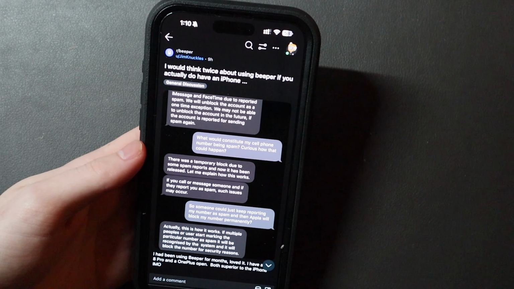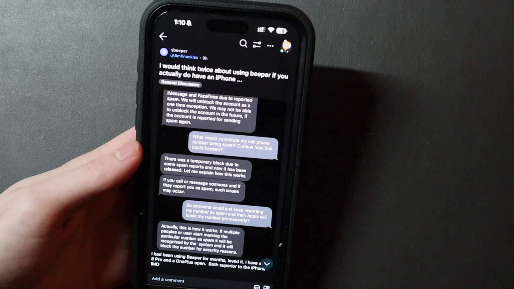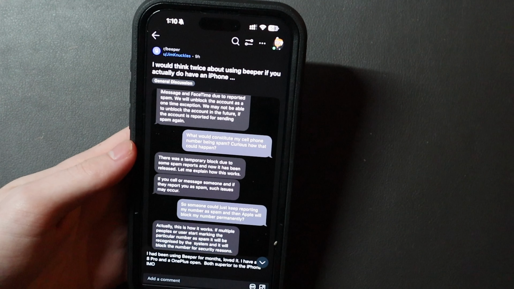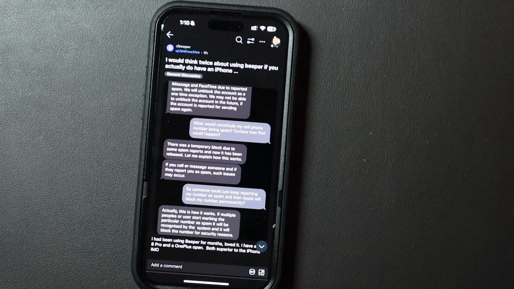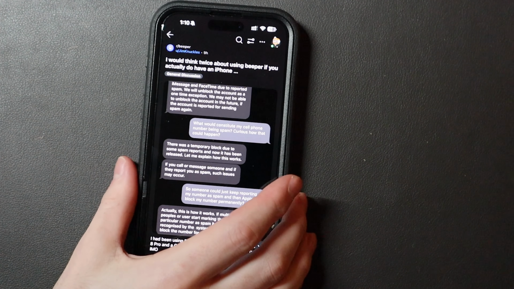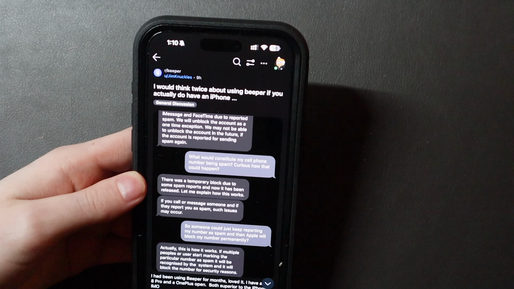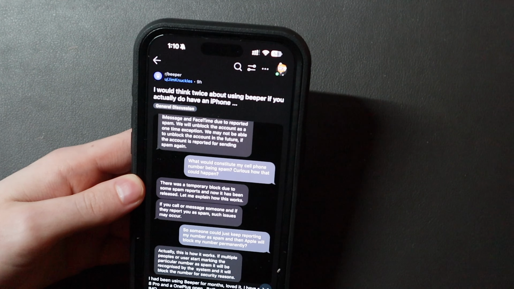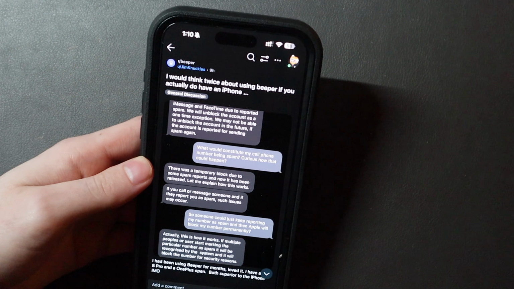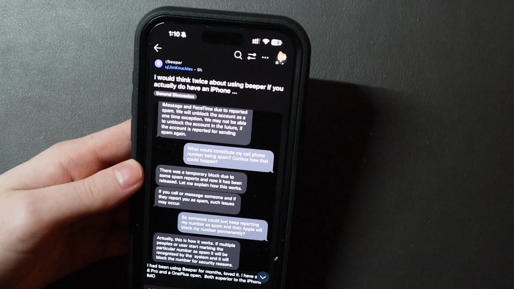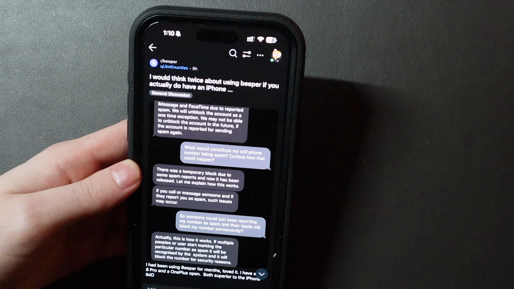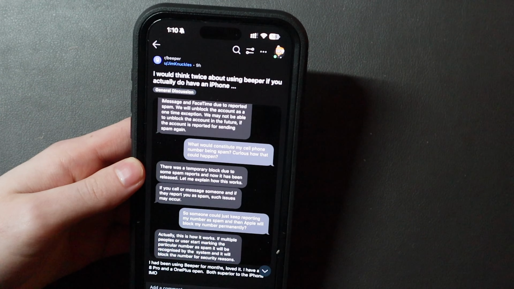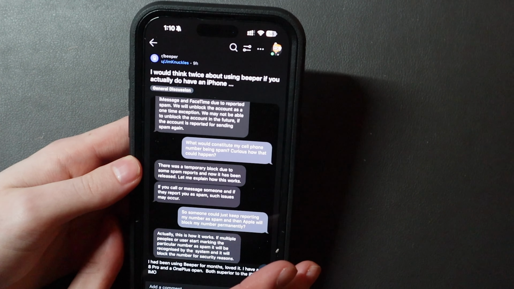Like I said, I've been using Beeper for months now, and I have not had any issues with iMessage. The only issues I've had were when Beeper was killed for everybody from Apple blocking it. But as far as my iMessage working on my iPhone, I've never had any issues after using Beeper. So just something to think about, but I really don't think this was related to Beeper. I just wanted to give you guys a little bit of an update now that they have that new registration method using the registration code on your Mac or an old iPhone.